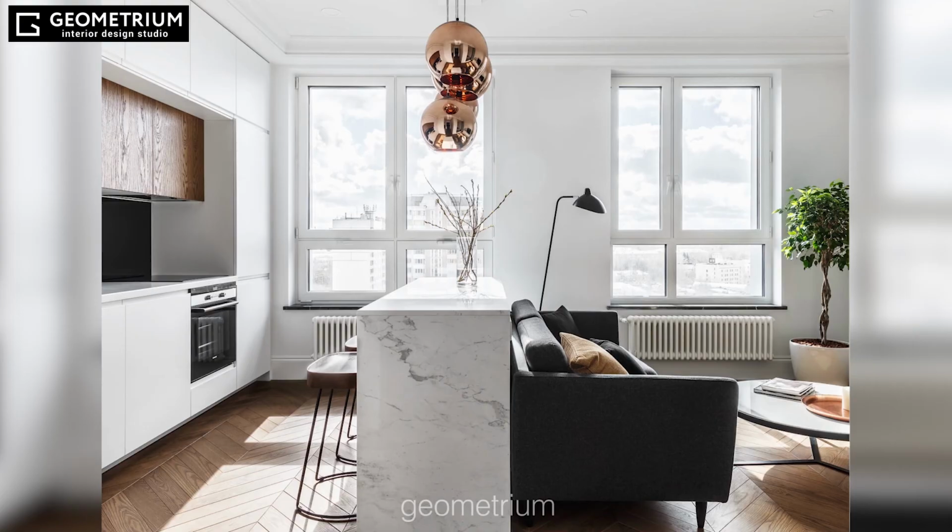That is, the center of the table is the center of the island, in the center of the kitchen, or the edge of the table, along the edge of the island, along the edge of the kitchen. Yes, guys, another very important point. For example, we are drawing an axis, we have a TV, a coffee table, and a sofa. It is very cool when you have more than one axis in your sofa group.